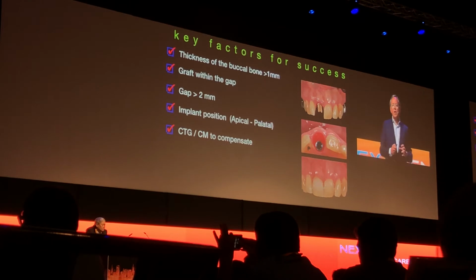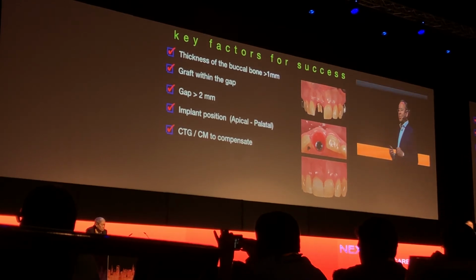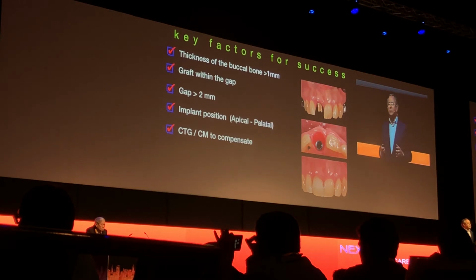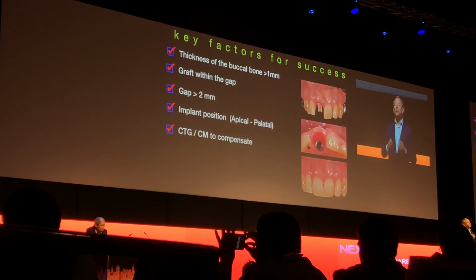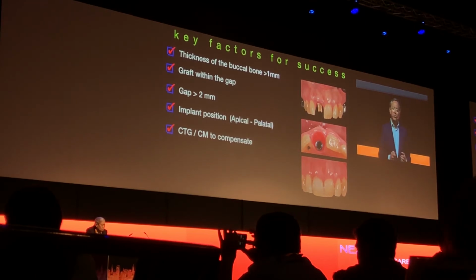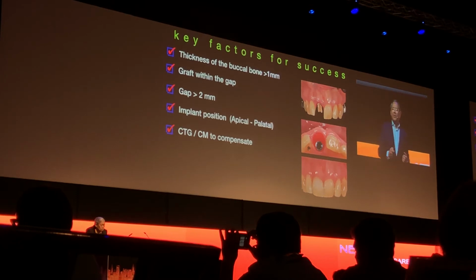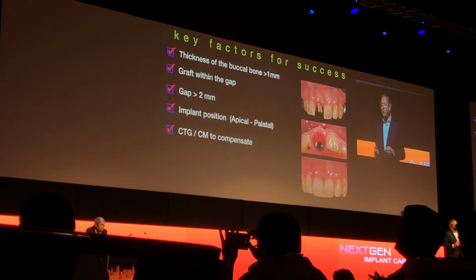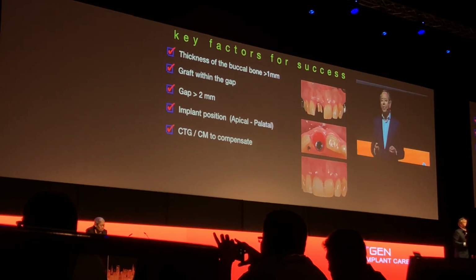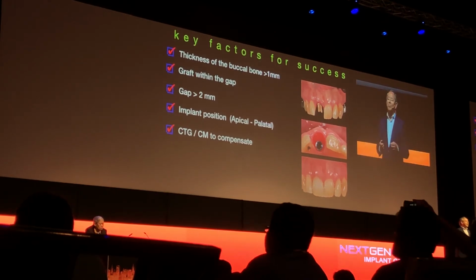And of course I will have a collapse of the soft tissues, only because I will lose the root prominence of the natural tooth. And if I want to compensate that soft tissue collapse, I need to use a connective tissue graft. This is the standard of care, but of course, both in Europe and here, I'm sure that your patients do not like to donate their palate.